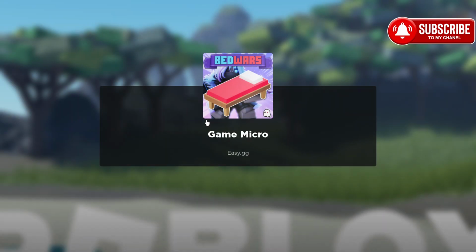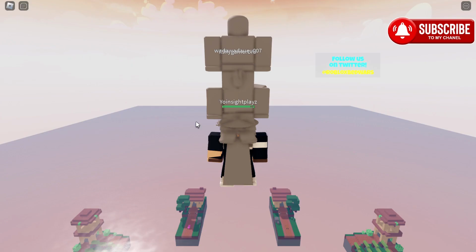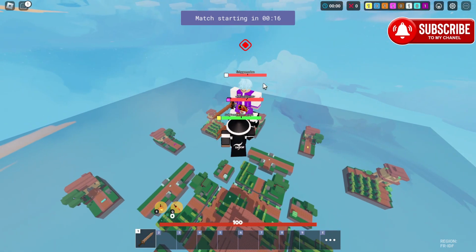Oh. The moment I want to do something fun like fly up into the sky, Bedwars just like, no. I'm teleporting in the direction. I'm happy. Oh, let's go.